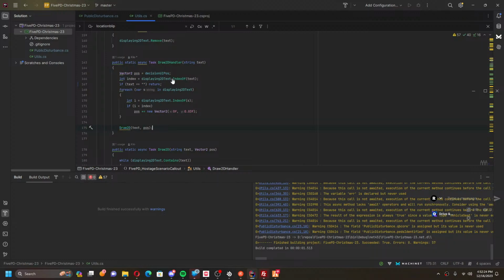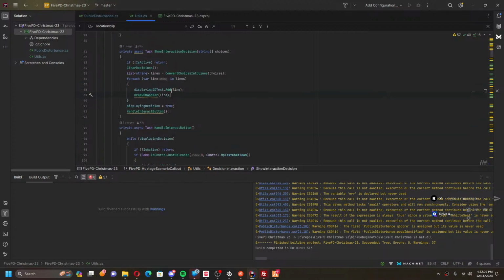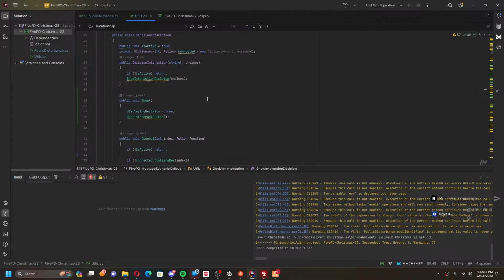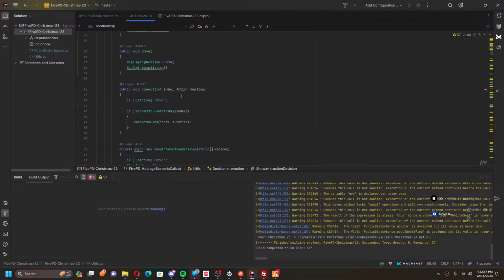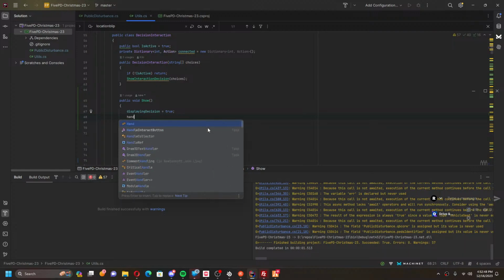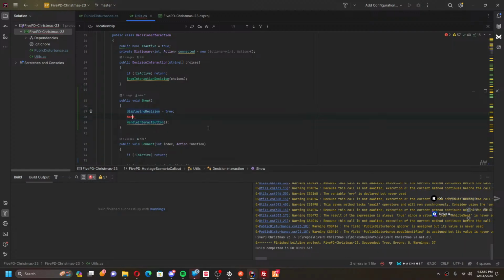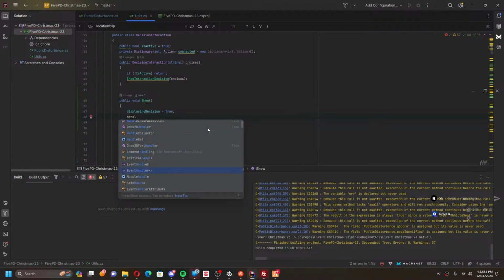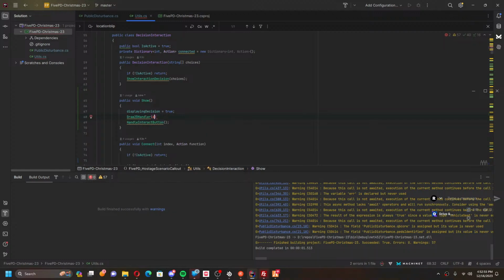I think that's what I want. So instead of handle interact button, it'll handle draw 2D handler.